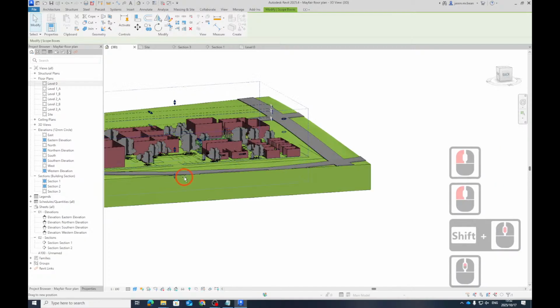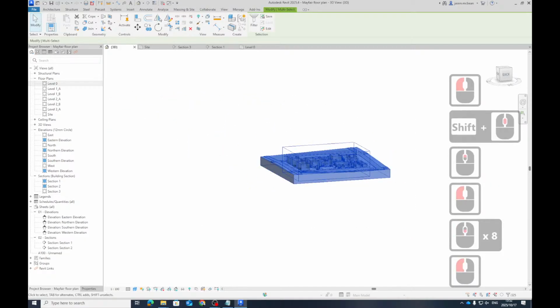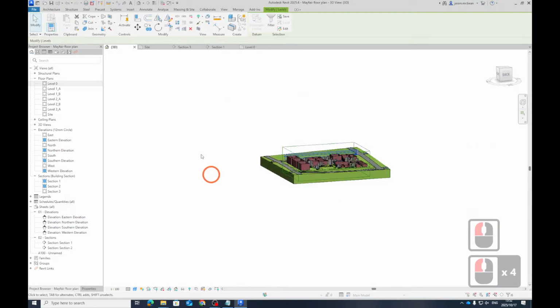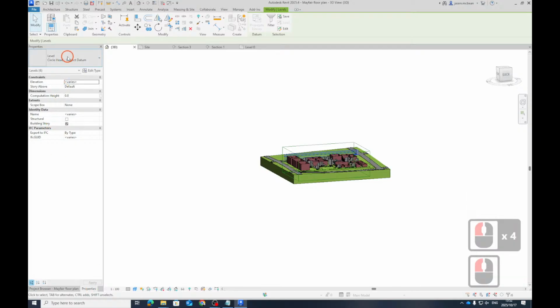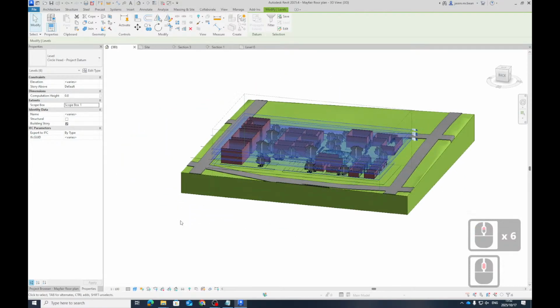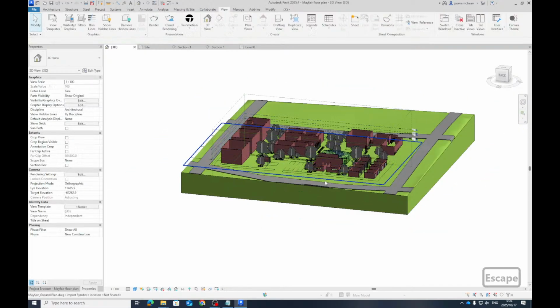Now, very nice. You're going to select everything. Go to levels, check none, and select just the levels, because I want to make sure they're all the same type of level. A lot of people have been making that mistake. So just make sure it's one level type. Easy, box standard. Perfect. Then I tell it the scope box is going to control them. Now you see they're all controlled, nice and neat across the whole. And then do I still have to be like level 1A, level 1B? Yes, you can, for different floors.